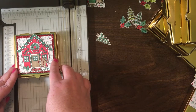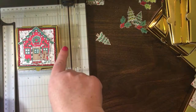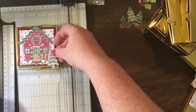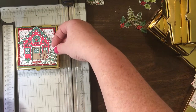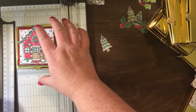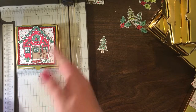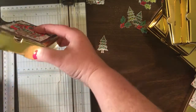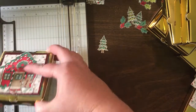Okay. Now you can see when you're looking at the sizing of the treat box, do we want to mess with this? Do we want to put a bunch of extra things on here, like the little trees? I still think that the little trees would be really cute, but I could also put, there's going to be a card on the inside of the box, and we can use some of these decor pieces for the inside card to have it all coordinate. Or should I put my sentiment around here on this portion? I think that that might be really pretty.